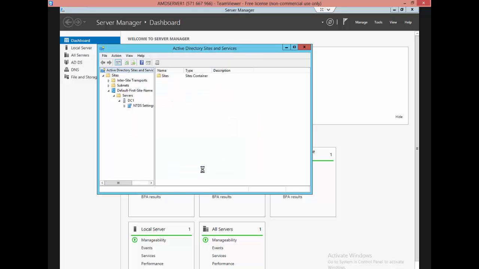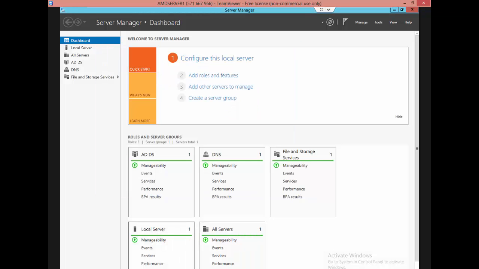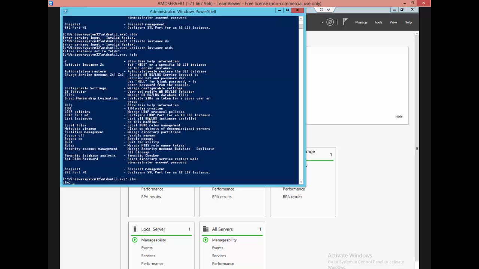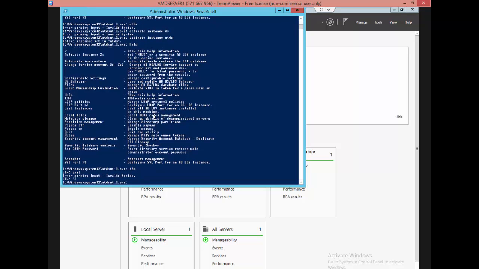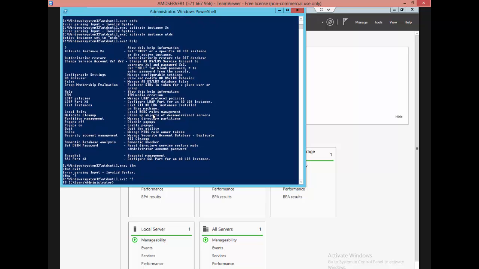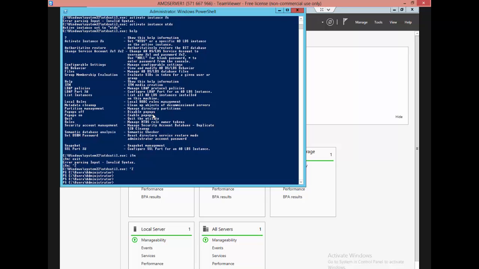Can you see? So you have PowerShell up there. Okay, let's exit. So you want to change the default location of users and computers.